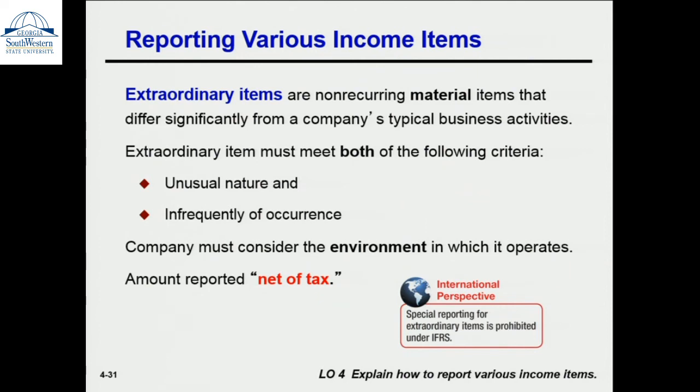Okay, so extraordinary items are reported separately if they're material. So this material that's bolded here is an important concept that all these things are only reported separately if they're material. Okay, so if they are material and they're both unusual and infrequent, then the company should report this net of tax in a separate section after discontinued operations. So now the order of events there in the book on page 178, the order of events there is very important.